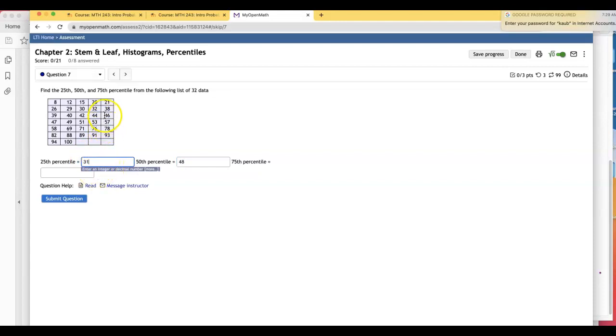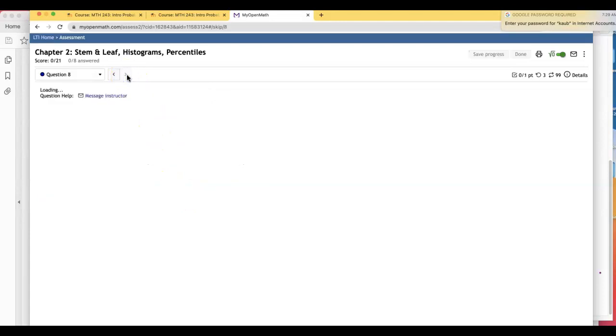Okay, and then you do the same thing starting at 49 because that's where your break is. There's 32, right? I'm sorry, there's 16 right here. So that means there's 16 up to 47 and 16 after. So you'll count 1, 2, 3, 4, 5, 6, 7, 8. And so it's between 76 and 78. That means it's going to be 77 because that's halfway in between. So those are my values I would use for this data set for the percentiles.